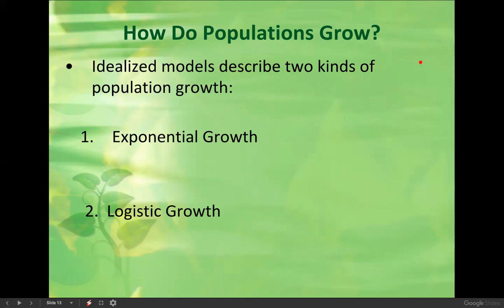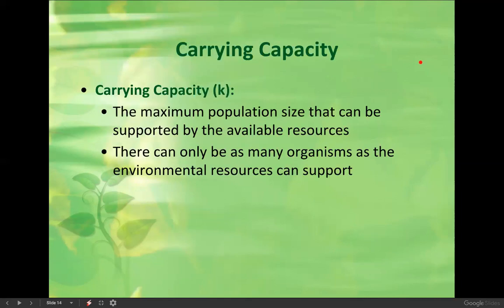And then we have logistic growth, which is a little more regular. So carrying capacity is a way in which we can look at the ecology of an area and determine how many individuals can live in that area, how much food is there to support them, how much shelter is there for them to live in, that type of thing.